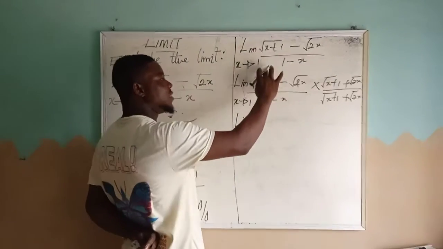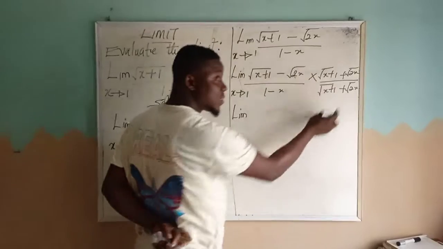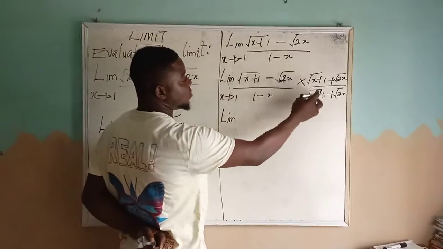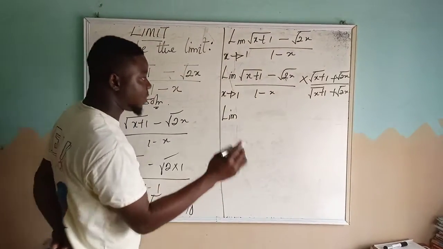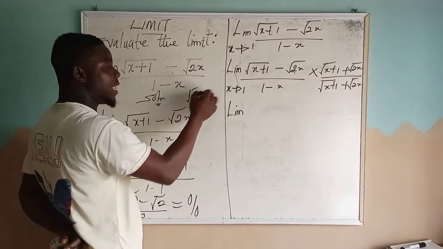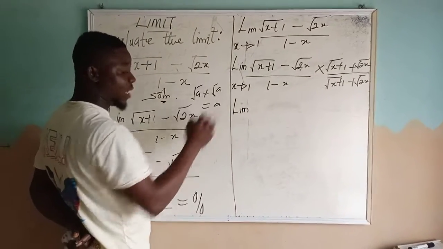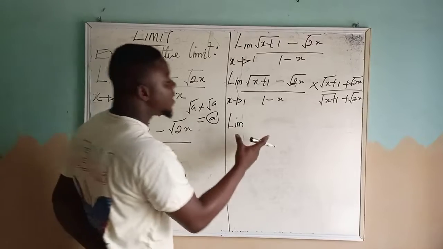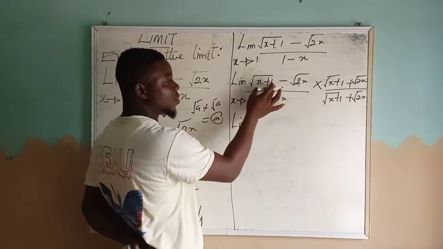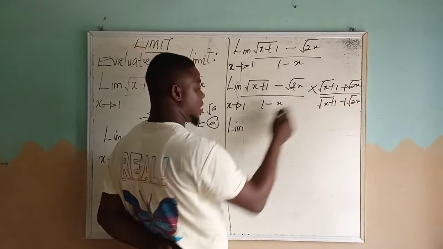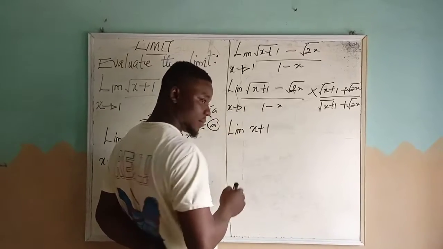How do you do that? This first term, you're going to multiply these two terms here, and this second term here, you're going to multiply these two terms. And of course, don't forget this rule in surds: root A times root A is always equal to A. Please take note of this. Which means that the square root of x plus 1 multiplied by the square root of x plus 1 here will just give you x plus 1.